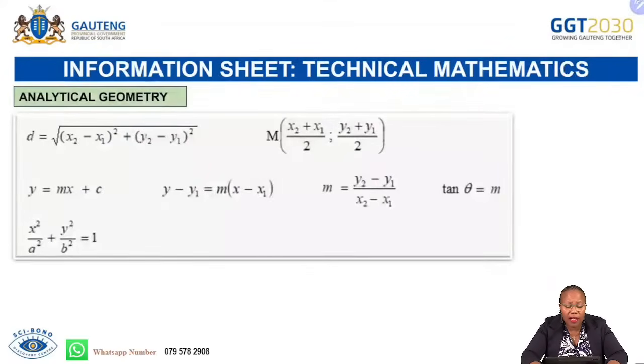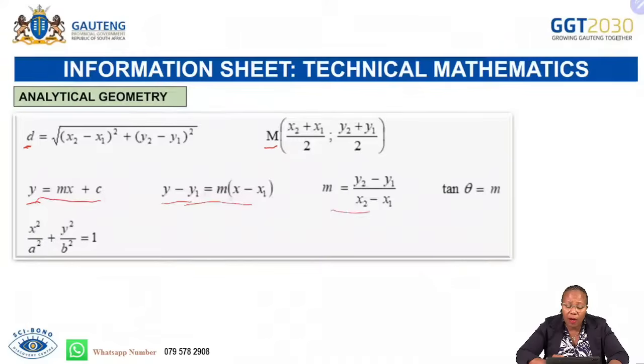And then analytical geometry, on your formula sheet, you have formulas, and then they are not classified for you, but immediately after the paper 1 formula, you'll be having the analytical geometry formula starting from D there on your formula sheet or information sheet. And then that is the distance formula. And then this is the midpoint formula. That is an equation of a straight line, equation 1 and equation 2. It's up to you, grade 12, you want to use which one, but it works well with both of them.